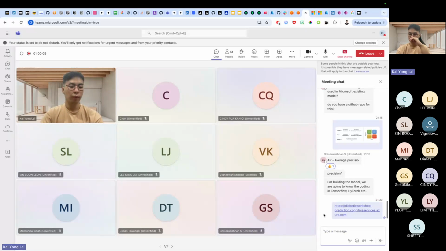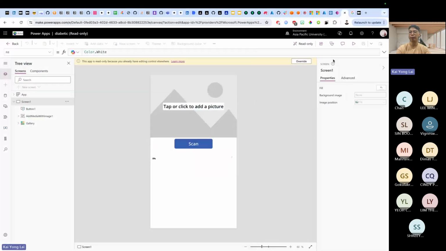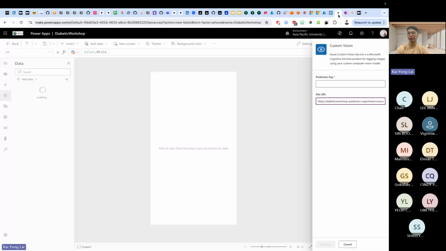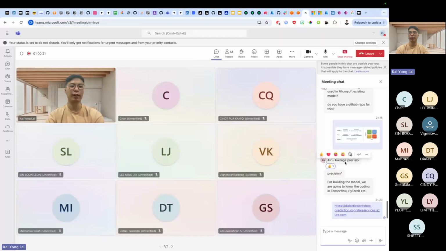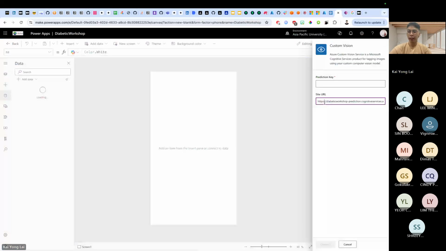Yes, correct. Of course, that's the easiest way for you to understand the context of how a model is being built, by looking into the source code of the other frameworks, right? Anyhow, okay, now you have the site URL ready.